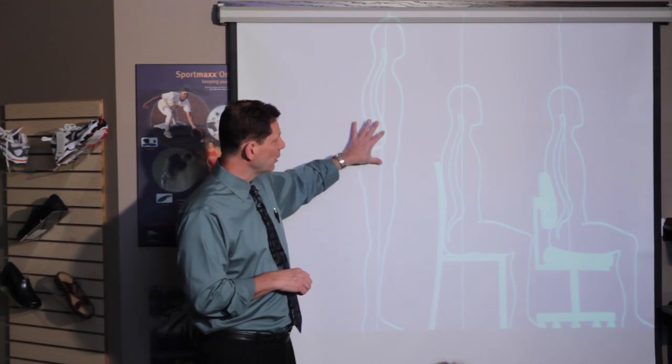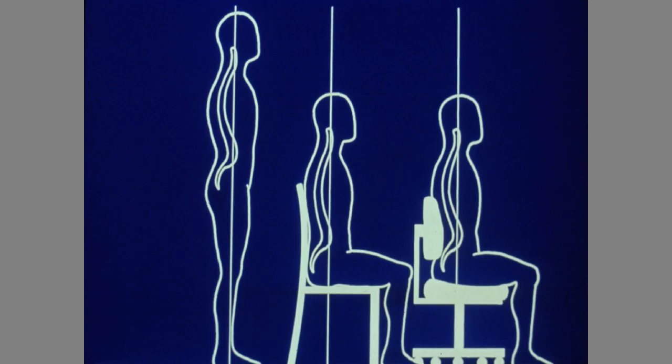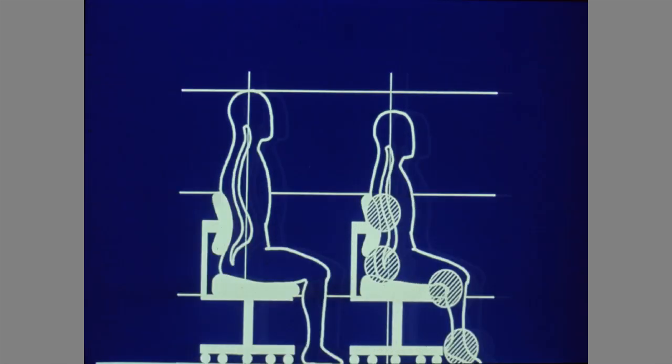You should think of your ergonomics like the clothes that you wear. I'm not wearing your clothes, and you shouldn't be wearing mine. Your ergonomics has to be the same thing. There's no one chair for the average person. So what we want to do is specific to you, and then we want to take that neutral posture and turn it into a seated posture. We always want to start with the chair. We're not starting with the computer monitor or the desk height or things like that. We want to start with the chair.